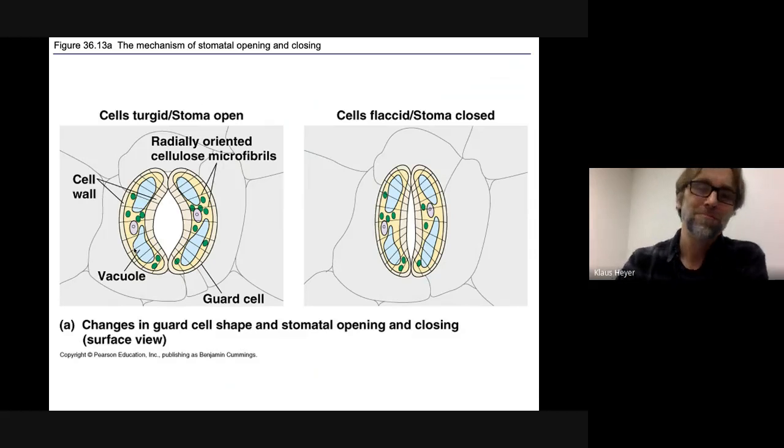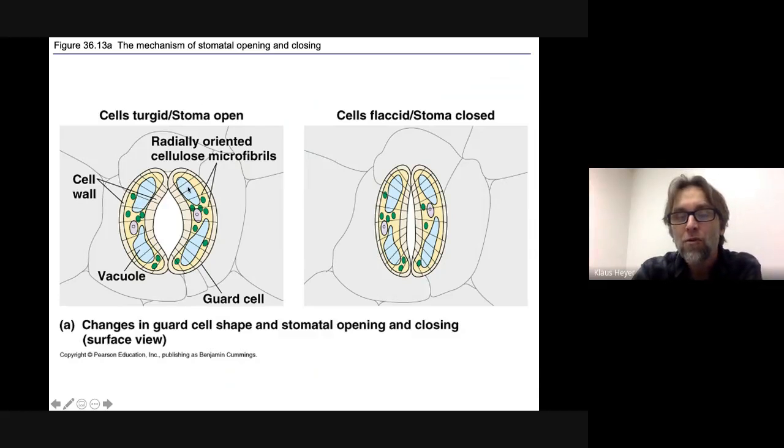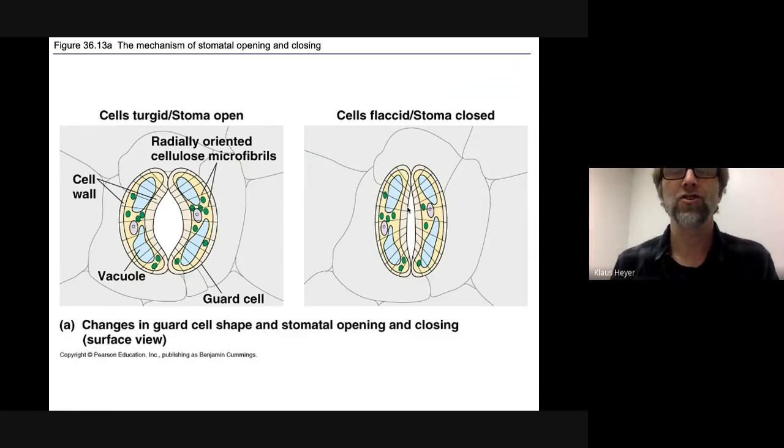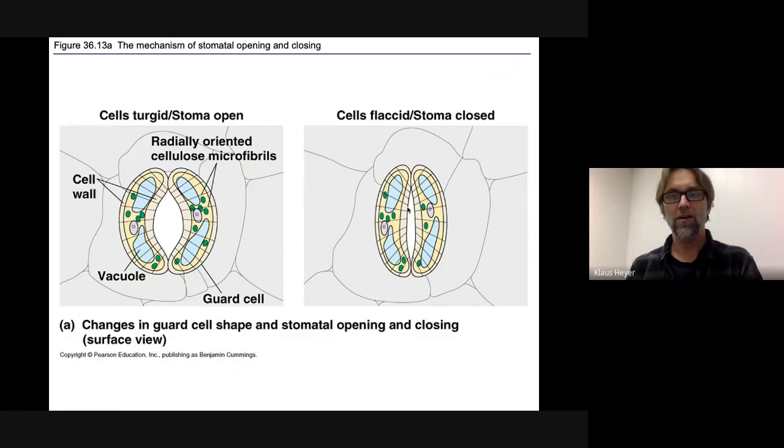So what happens is that when you put a whole bunch of water inside of these vacuoles, it makes it buckle right here in the middle. And that's what's making it open. So in order to open this stoma, you just fill these vacuoles with water. And when you want to close the stoma, when you want to put it back to its natural state, which is closed, you just get the water out of these vacuoles and you close it. So that's how it changes. That's how they open and they close.